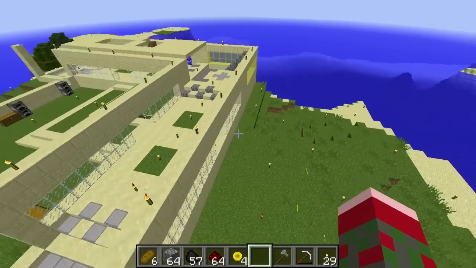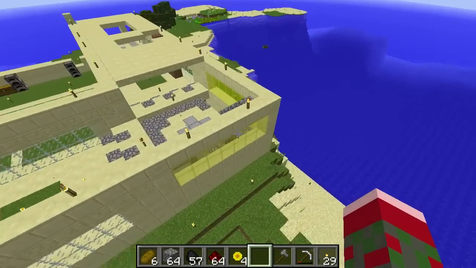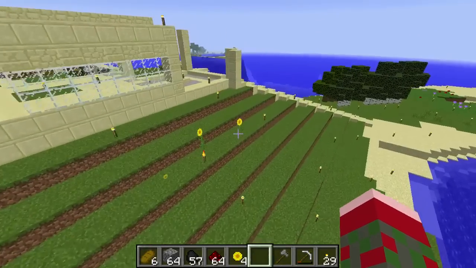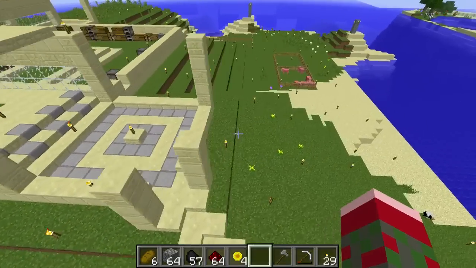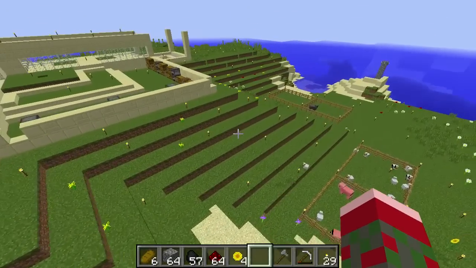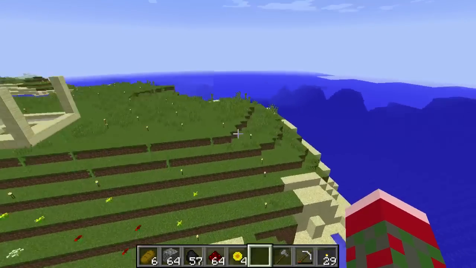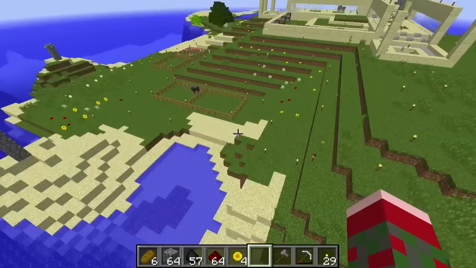I also changed the landscaping a little bit over here to make it a little more terraced, and also on this side, as you can see the terracing. This is all done by hand. This is all in survival mode. It took me a long time, but it's nice every once in a while to get your hands dirty and fix this kind of stuff.